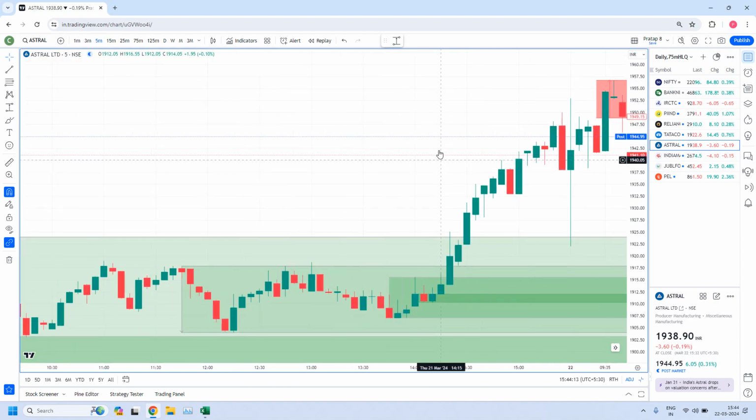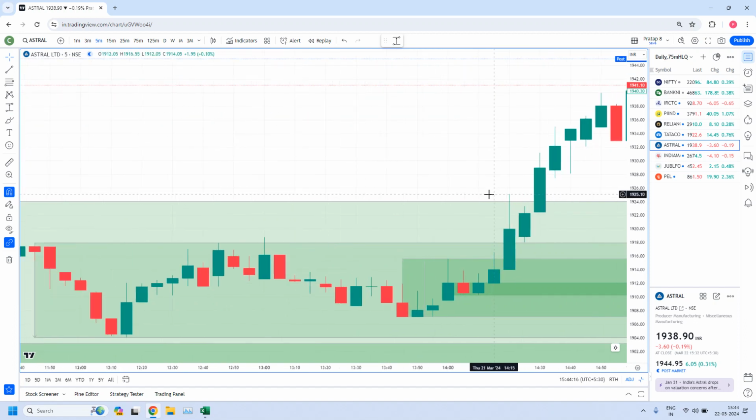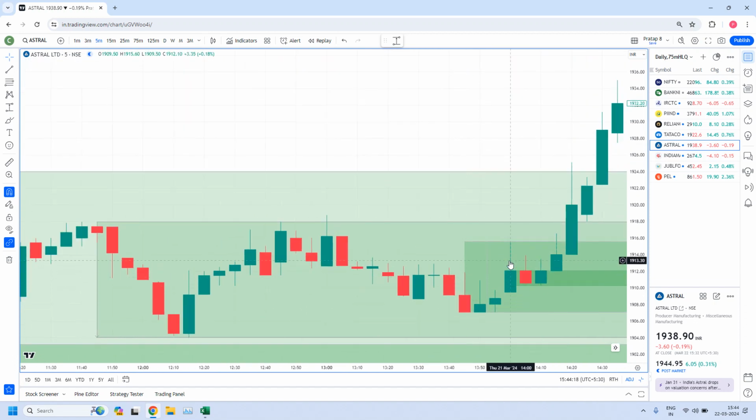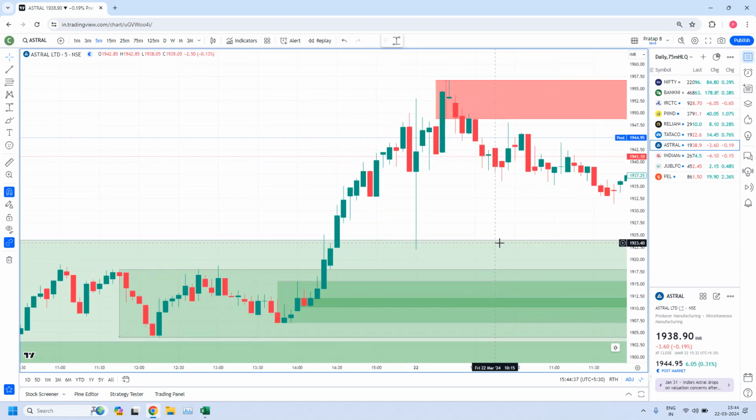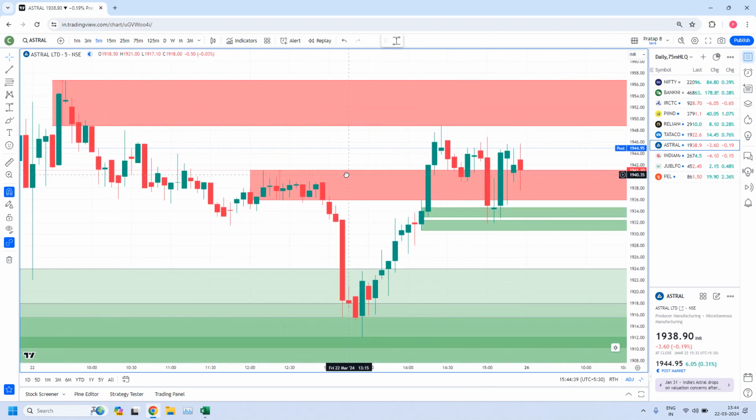See here. We have a rally candle, 2 base candles, again a rally candle, follow through candles. All these are follow through candles. So here we have a 5 minutes fine tuned demand zone. This is the place where we need to take our trade. See today what happened? At 13:25, 5 minutes candle, prices entered into the zone. We got the entry. And after that you see the move.